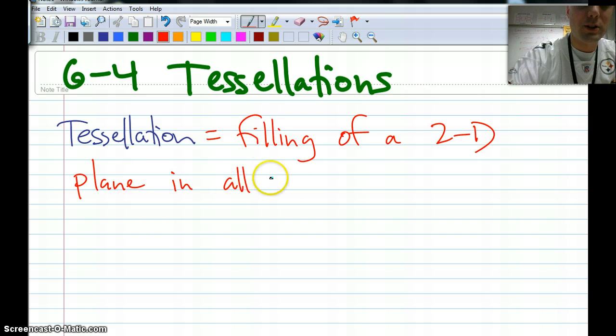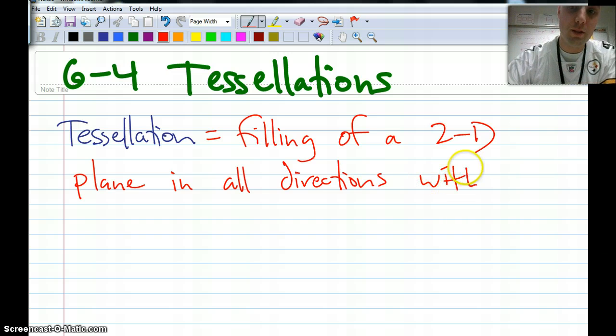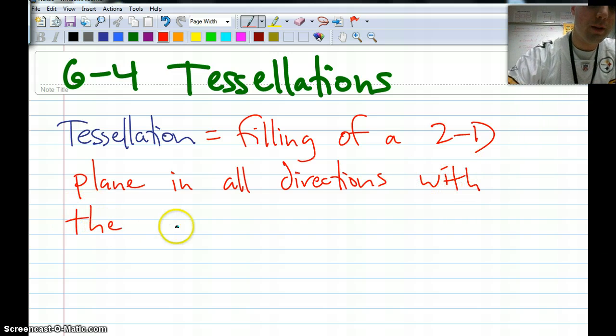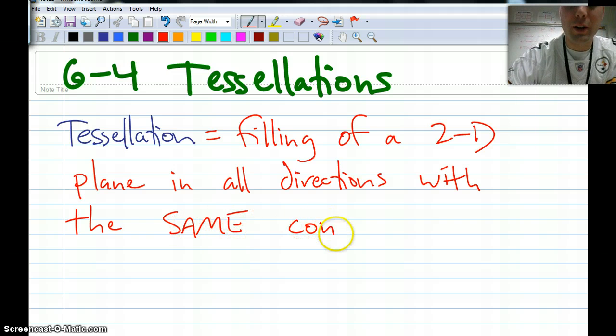in all directions with the same congruent figure.